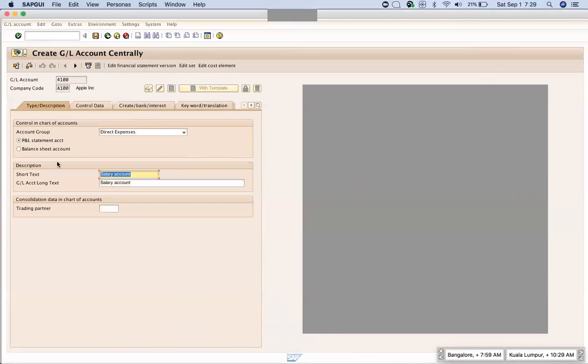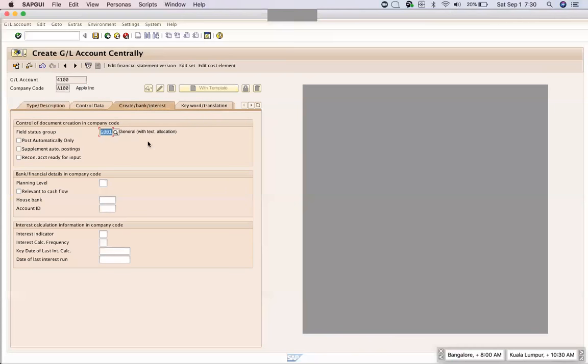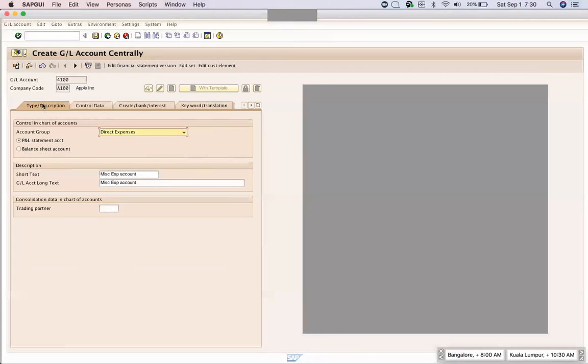We have created a salary expense account, so we will say miscellaneous expense account. See, the rest is all the same: tick line item, it has sort key, and it has the field status G001. The rest is automatically filled. We have just changed the description.